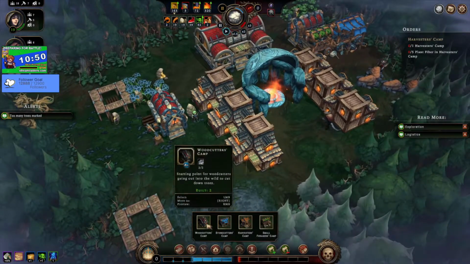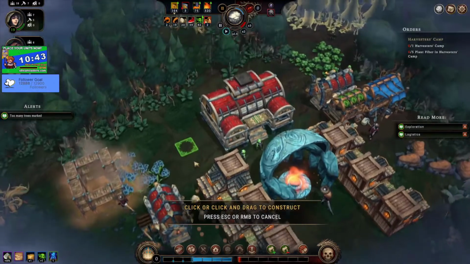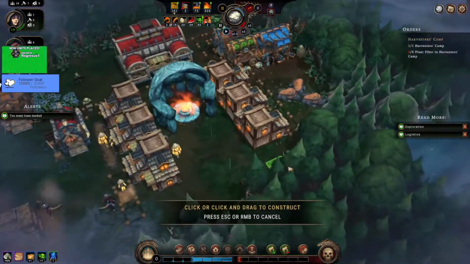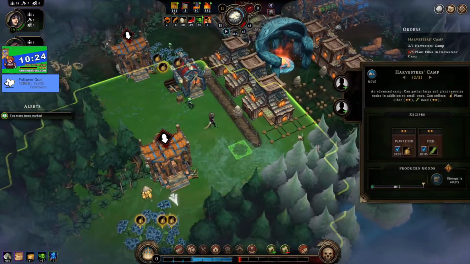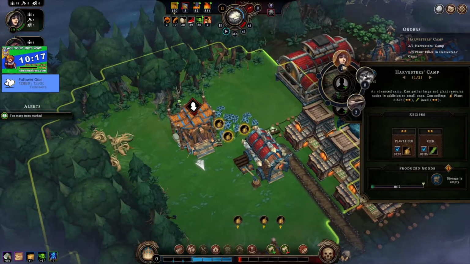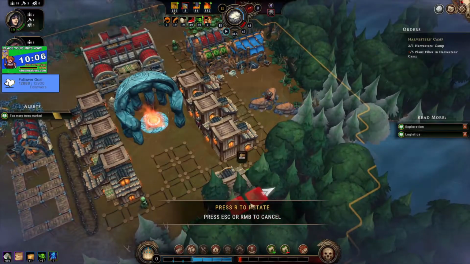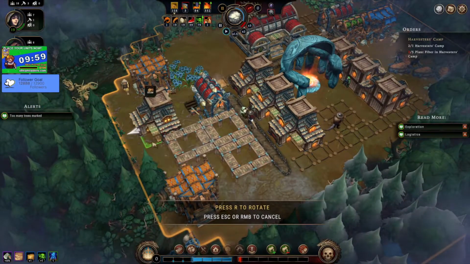Do I need more housing? Oh, I can put paths down. That would be helpful. Yeah, I'm gonna do that. It feels like a good plan. There we go. Right, let's put some people on those. Actually utilize the fact that we've got people so we can get jobs done. Starting to do this. It's good. It's starting to look more like a settlement now. I am running out of space, though.